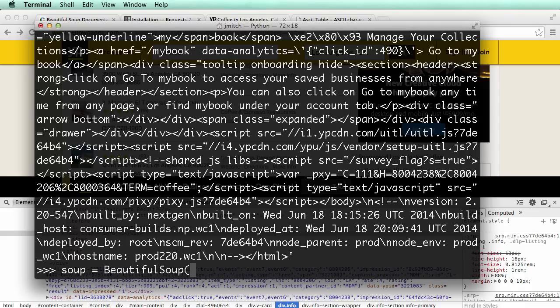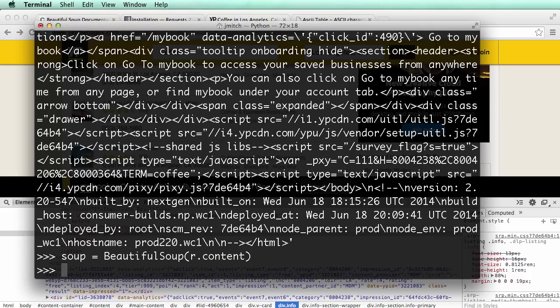And it would normally take in some HTML content here as a string. Now we already have HTML content, and that was in the form of r.content. So request.content gives us back the HTML content related to that specific request. So what this is doing is converting it into something usable by Beautiful Soup. So if I hit enter, it's now usable by Beautiful Soup.